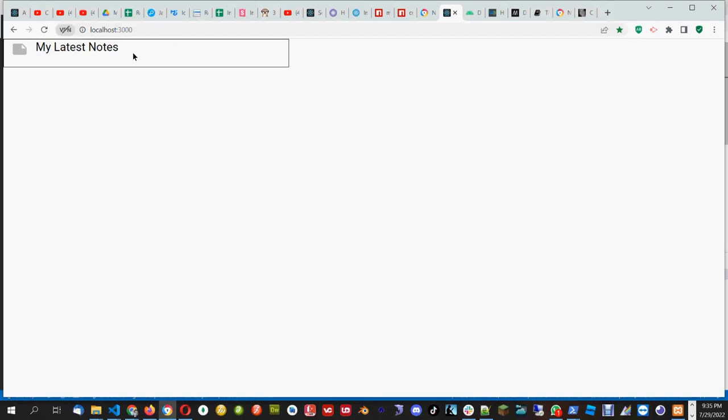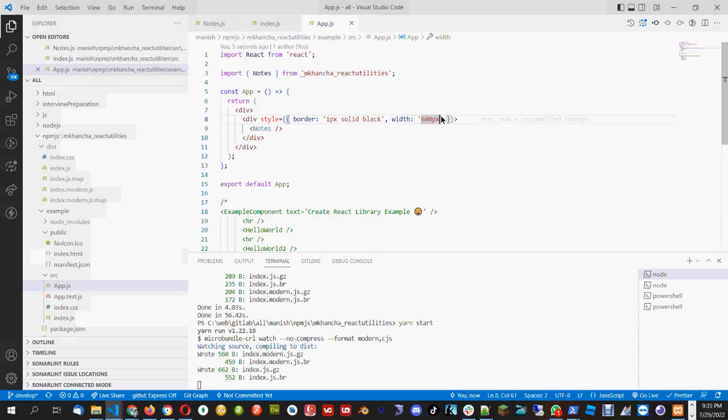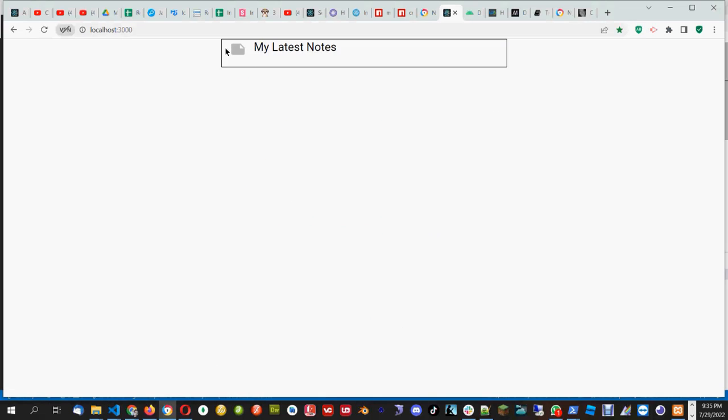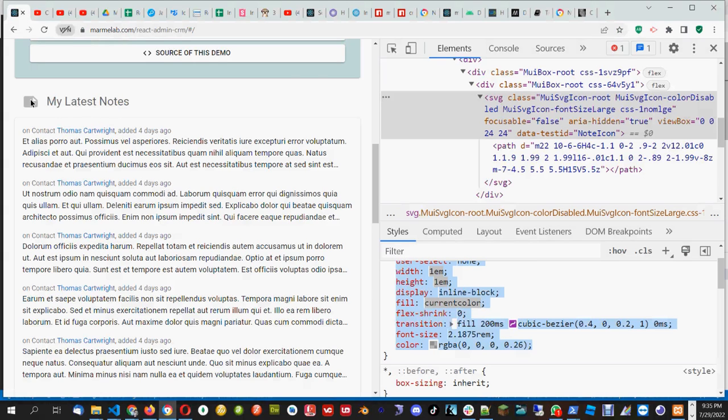Okay, so let's see. So I've created a width of 600. Let's put some margin. Margin 0 pixel auto. Okay, so right now I put this border, but once my component is ready, I will remove this border because we don't see border here.